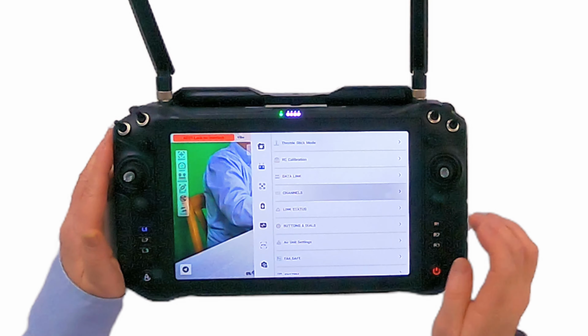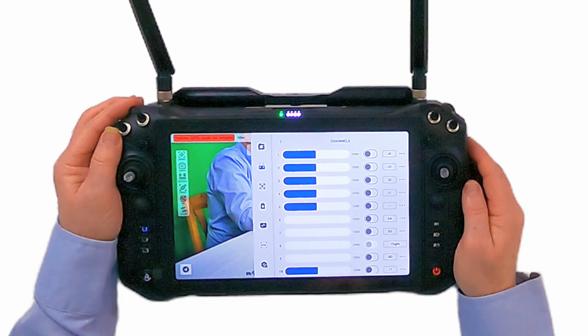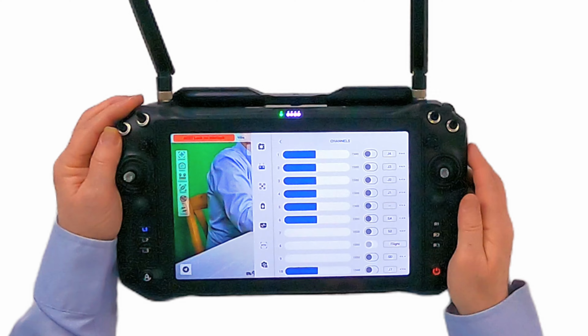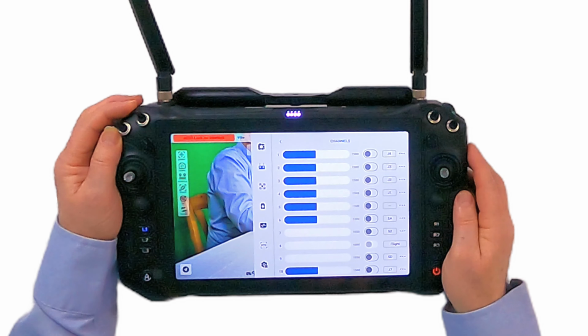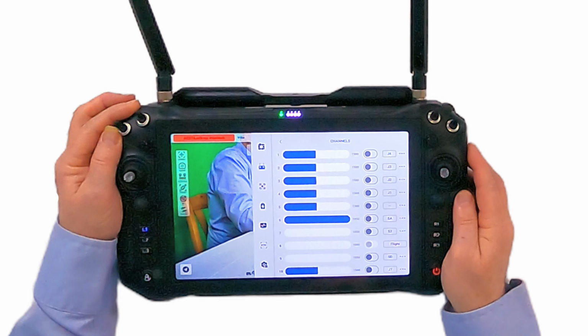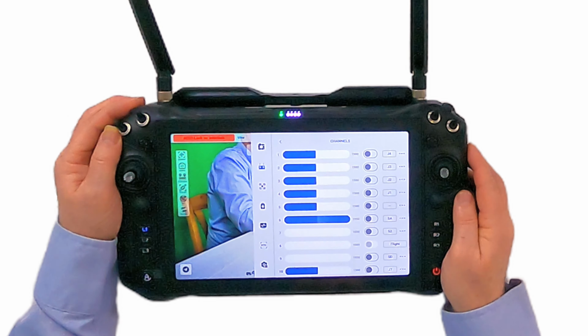Because it's a reset switch, as soon as I let go, it goes off again. So hold and off.